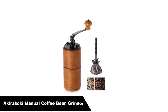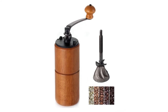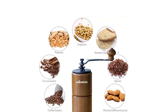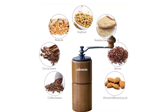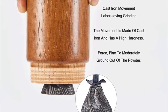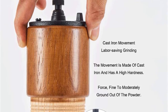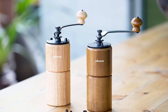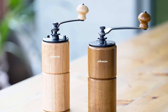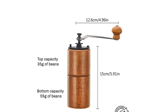Number five, last but not the least, our fifth best pick is the Akira Koki Manual Coffee Bean Grinder. This Akira Koki coffee mill provides perfect grinding control to make fresh coffee for coffee enthusiasts. Enjoy each step of brewing, enjoy the pleasing fragrance, and enjoy starting your day. Operating this portable coffee grinder does not need a battery, power, or long plastic cable, and you can travel with fresh coffee beans on your next camping, hiking, backpacking, or outdoor travel. Wonderfully versatile, this grinder will also allow chopping nuts to enhance your salads or create great homemade cookies, chopping herbs and spices for a fresh addition to your gourmet meals.